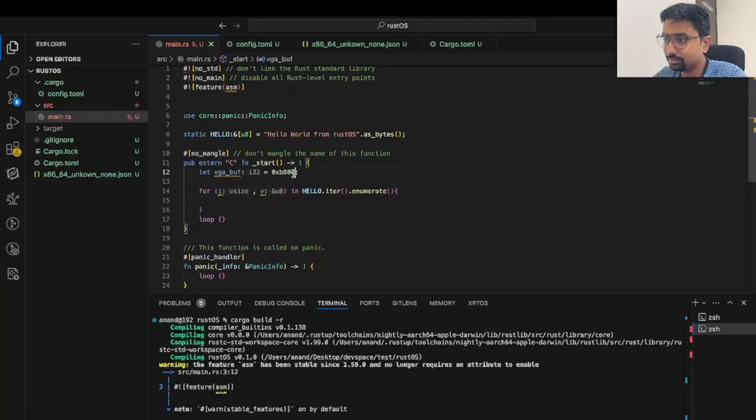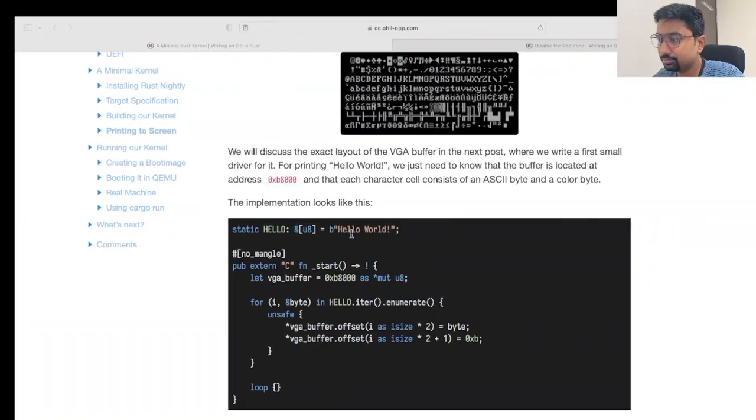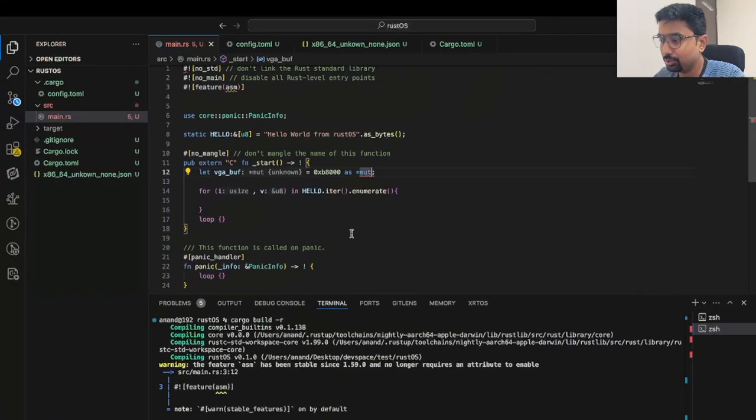Okay, first of all, this is a reference pointer, a mutable reference to u8. So this is our pointer, and finally we write some unsafe code over here.